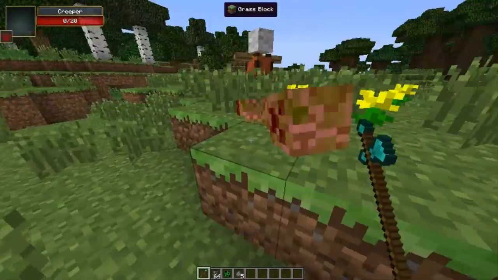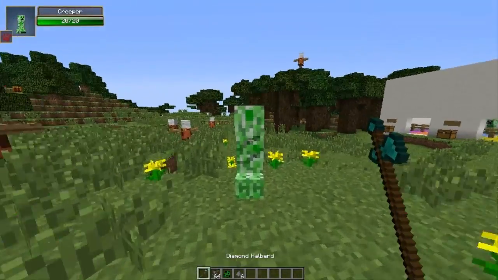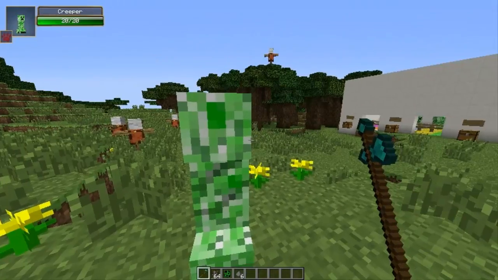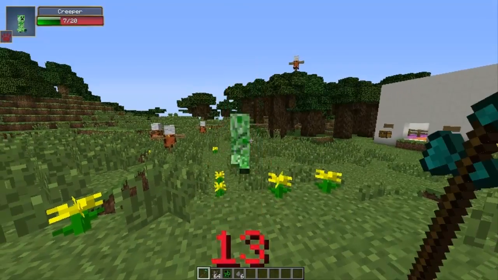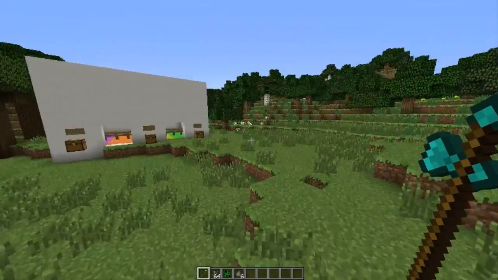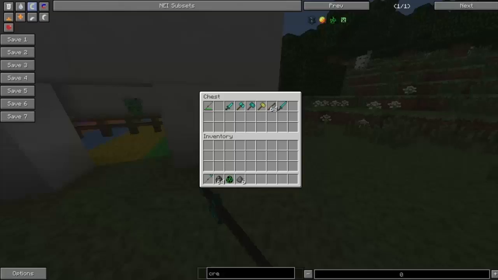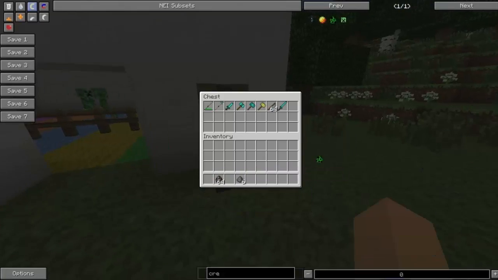When it's a critical hit, it's 19 attack damage. If I switch to the stabbing mode, it actually does a little bit more. Oh, there it goes. It just does a little more knockback. So yeah, that's nice. That's not a bad weapon. That's a really good weapon that I like.